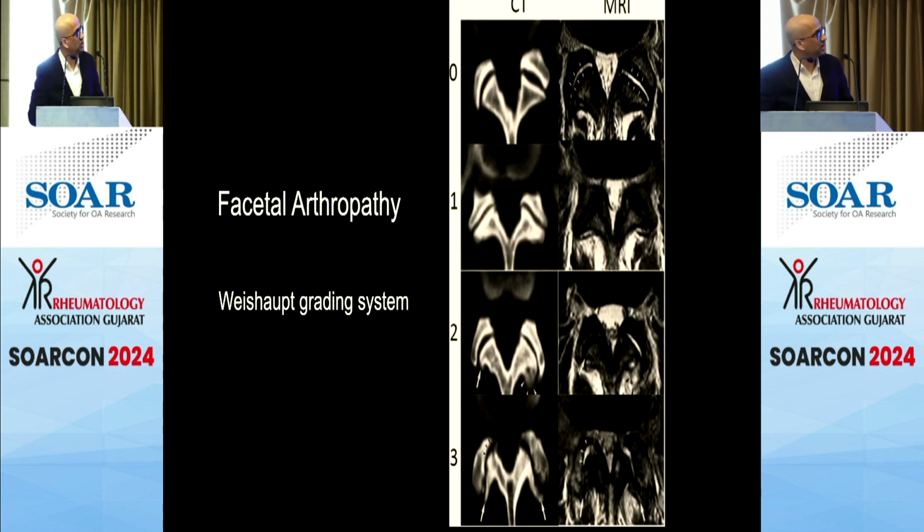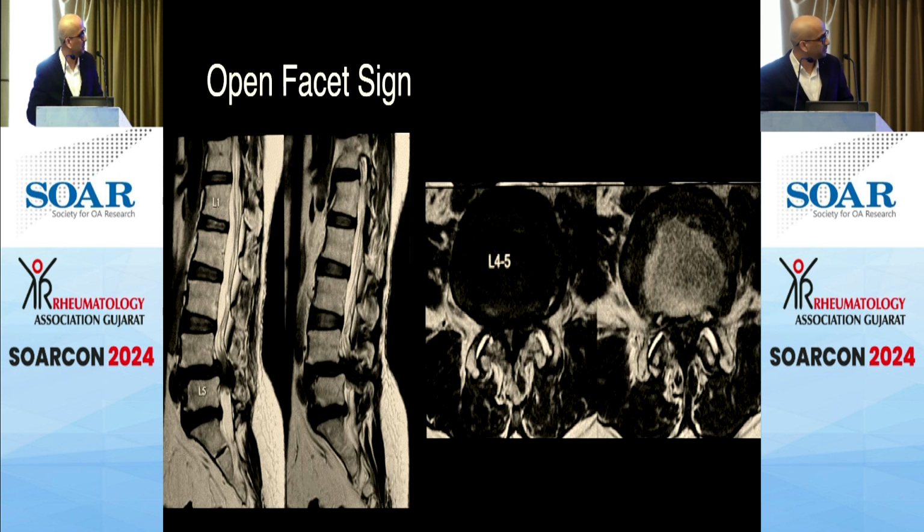Facet arthropathy is also graded. You don't need to know the grading, but just see how normal looks. This is the superior facet. This is the inferior facet. That's the synovial fluid in the facet joint. That's the cartilage. And with more degeneration, you stop seeing the synovial fluid. The facet joint arthrosis increases. There is osteophytosis around, and in general, the facet joint will look larger and larger, almost mushroom shaped. You can see that on the CT scan also, irregular margins, and this is like osteoarthritis of the facet joints.